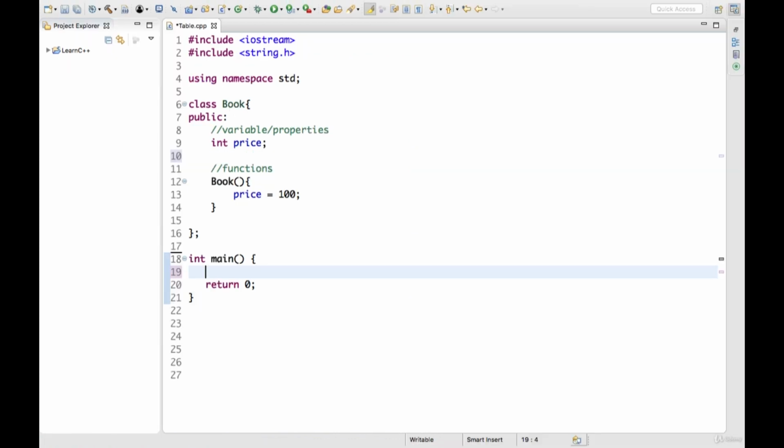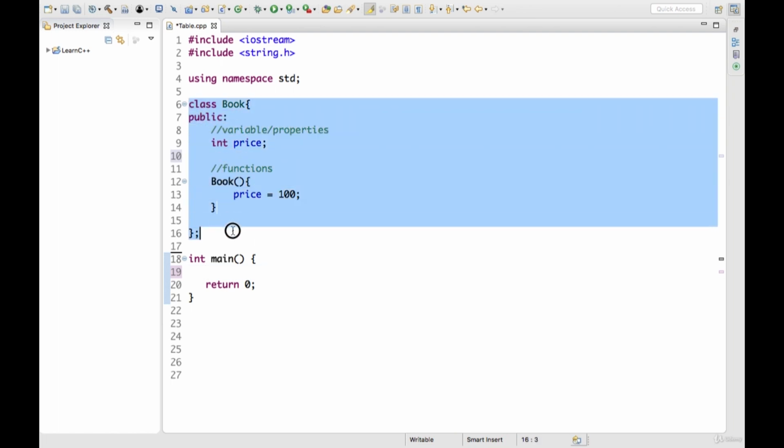Welcome. In this session, we will make an object of this class book, which we have there. So it will be our first object. Currently, we have a book class, and as we know, book class is just a blueprint. It is not something original. It is just the definition of book, what we are going to have there. So an object is the real example, or we can say the real thing that we make out of a class.